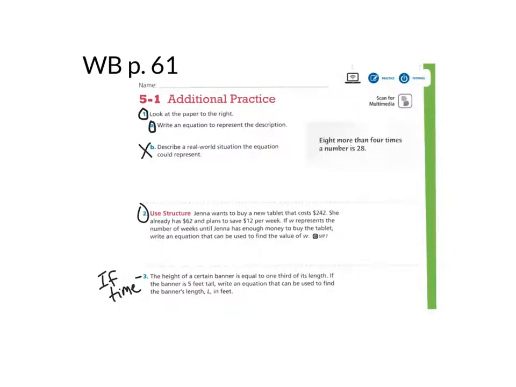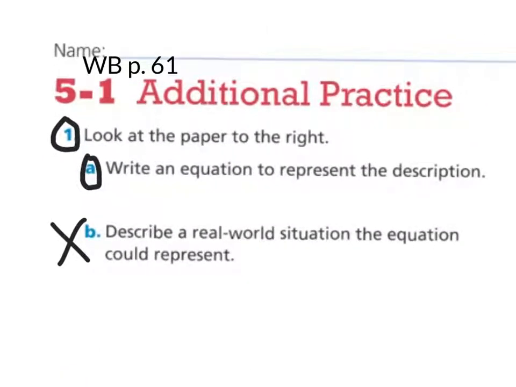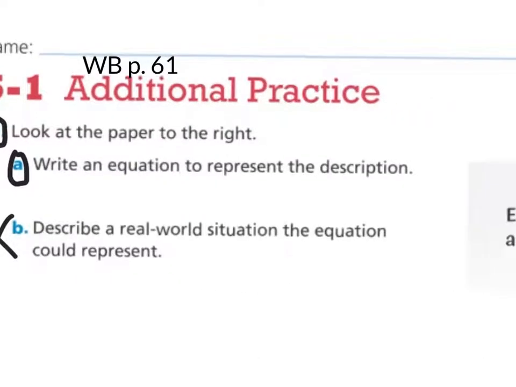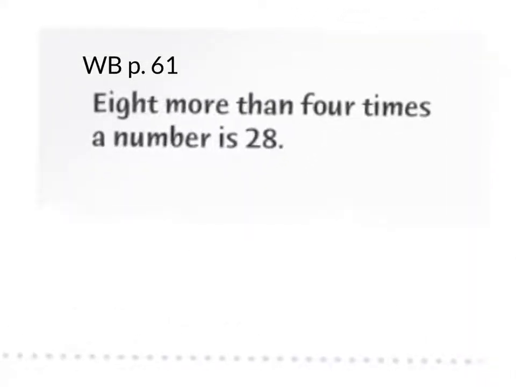We're going to look at some problems in the workbook. So on page 61, we start with number 1. Look at the paper to the right, and then they want us to write an equation to represent the description. So it says 8 more than 4 times a number is 28. A lot of times in problems like this, if we can break this sentence down into pieces, that'll make it easier for you to come up with an equation.